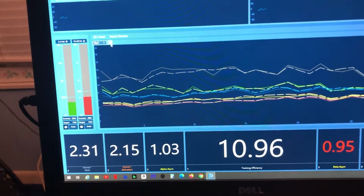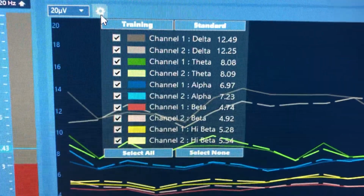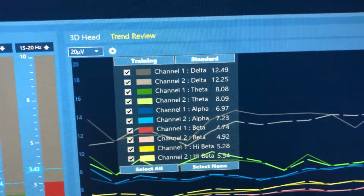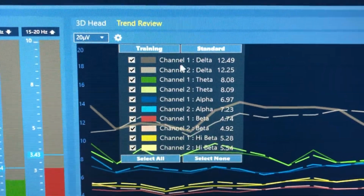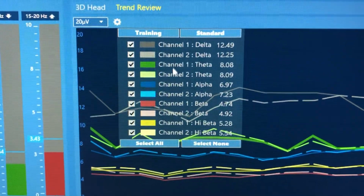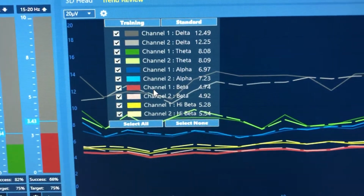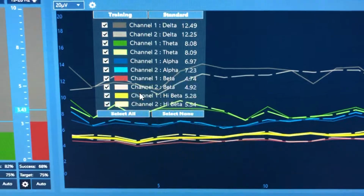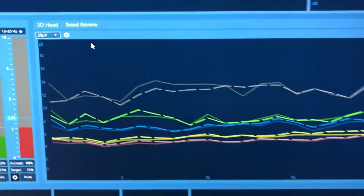Now, if we go over to the scale over here, the different colors represent a different kind of wave. Now, for the right and left hemisphere, we see that we have 2, and they'll brighten up as you go over them, 2 delta waves. They're usually on top. Okay, then we have 2 theta waves here and here. Then we have alpha, represented by the bluer ones. Then we have 2 different kinds of beta, the high beta and then the regular beta, which is here as well. So, that being said, we're going to close this up just so you know what they represent.